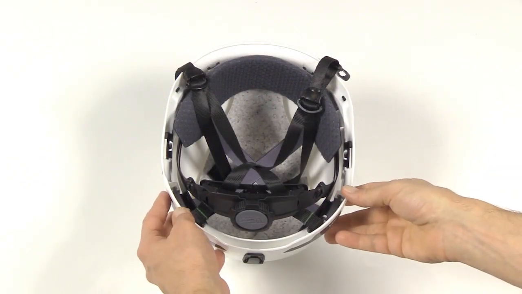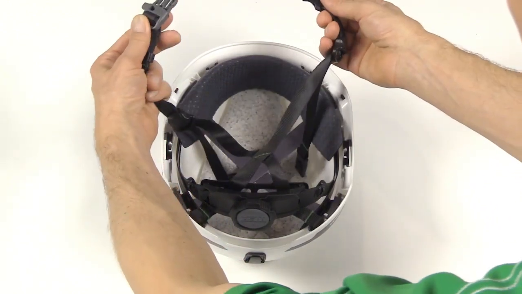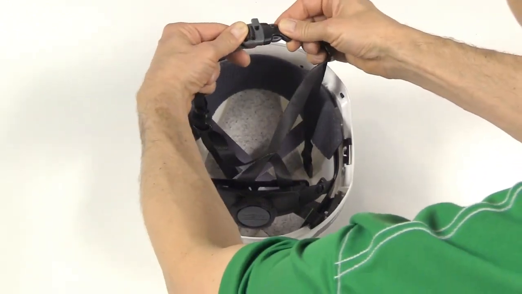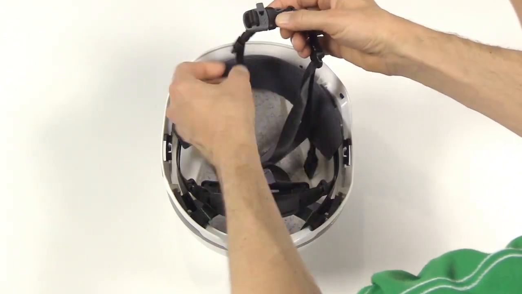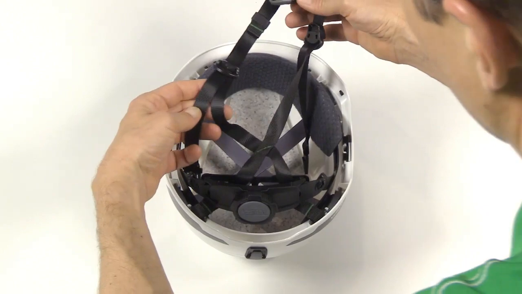After attaching the rear clips, we're going to now do the front. Start by buckling the chin strap. Ensure that the whistle buckle is facing forward and the straps are not twisted.